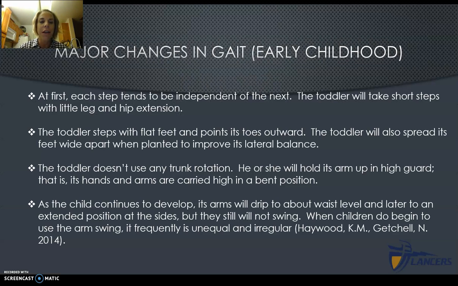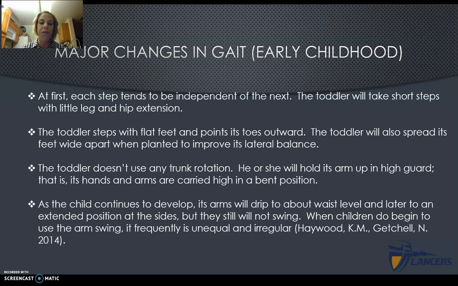First, I'm going to get started with some major changes in gait during early childhood. Just a few of the things. At first, each step tends to be independent of the next. The toddler will take short steps with little leg and hip extension. The toddler steps with flat feet and points its toes outward. The toddler will also spread its feet wide apart when planted to improve its lateral balance.